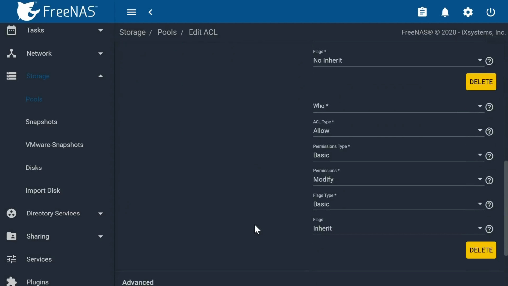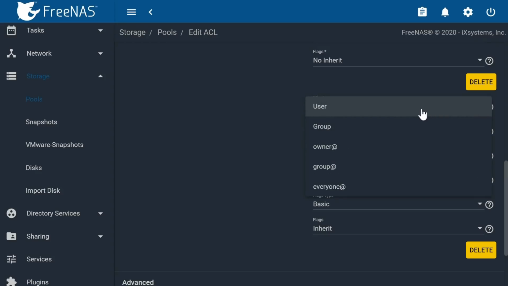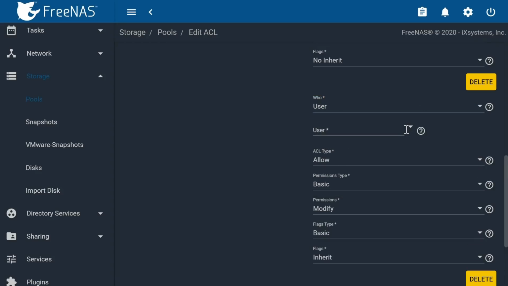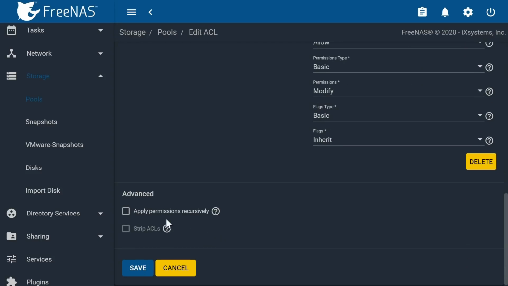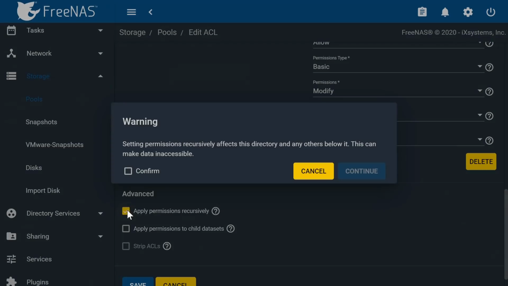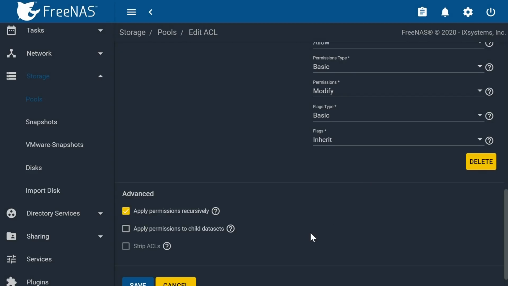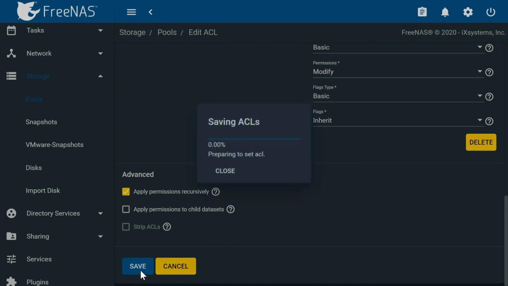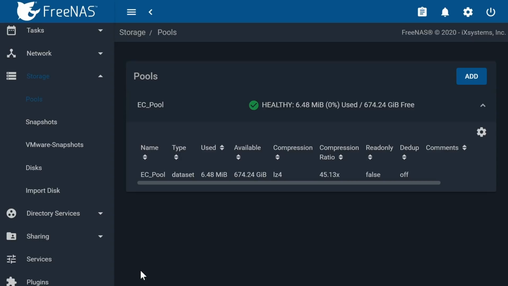Do you remember someone once said that networking was the last black art of computing? And it certainly is. And here we're going to set who to a user, and the user is going to be, if I can just get to the drop down there, whoa, there we go, where's it gone? There we are, the user is going to be EC. And finally down here, I'm going to apply permissions recursively so we can access everything inside that particular folder. There we are, and having done that, we'll click on save. And now in theory, we have set up a share on the hard drive connected to FreeNAS.